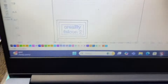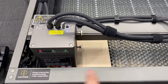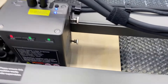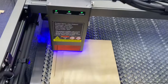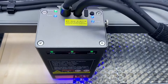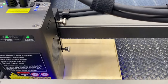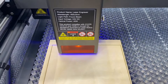We got the laser powered up and my daughter was playing around and created a quick Creality Falcon 2 design. We are going to try an engrave and a cut and mess with the speed settings. We're starting it now and sending it on its way to begin the engraving and cut process. Make sure you are not looking at the laser and you have your glasses on. It is now going around doing its cut, cutting through the material.